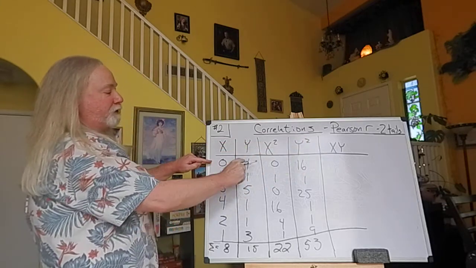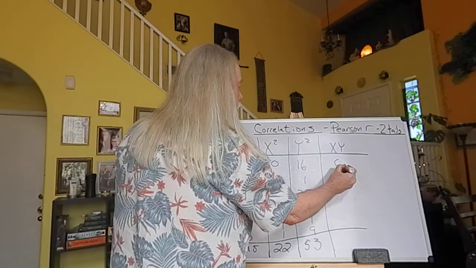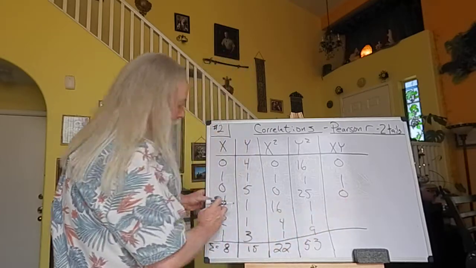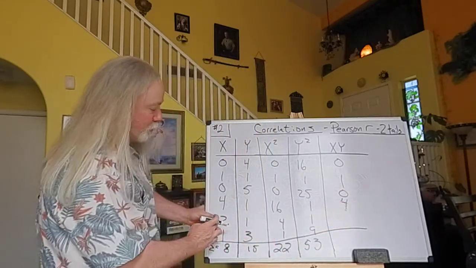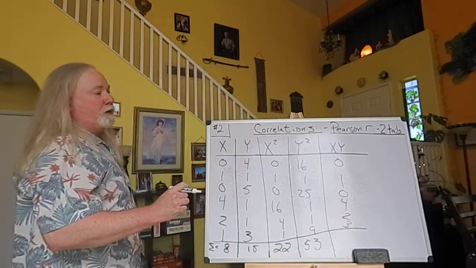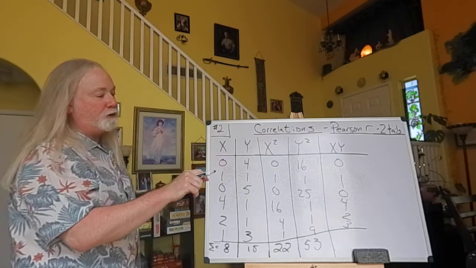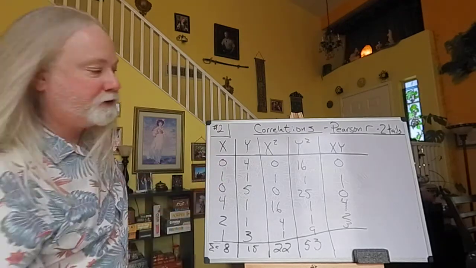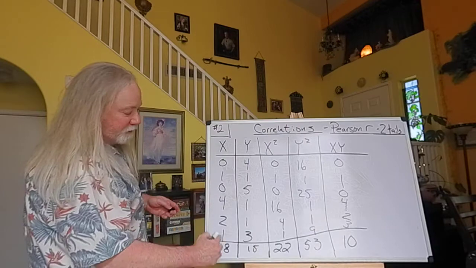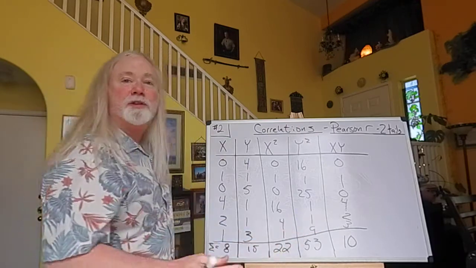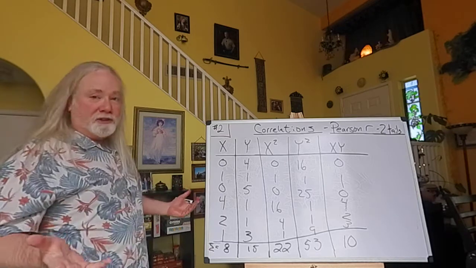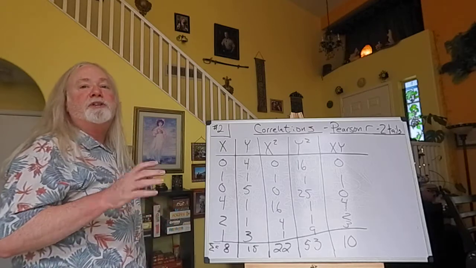And then lastly, our sums of products. So we'll go back over here, x times y. 0 times 4 is 0. 1 times 1 is 1. 0 times 5 is 0. 4 times 1 is 4. 2 times 1 is 2. 1 times 3 is 3. So 0 plus 1 plus 0 plus 4 plus 2 plus 3 is what, 10? Yes, 10. Every one of these little summation values at the bottom of these 5 columns is something we're going to be plugging into a formula in step 3. So there is our preparation stage, if you will, getting ready to run our Pearson R. So in the next clip, we'll pick up with step 2.